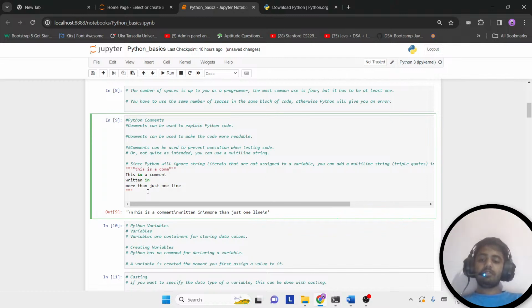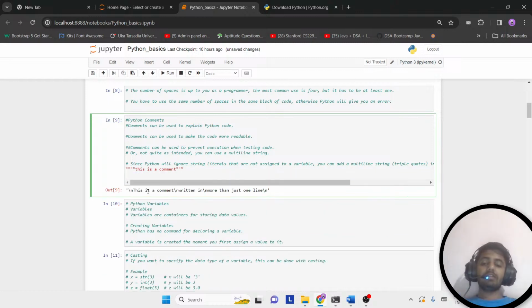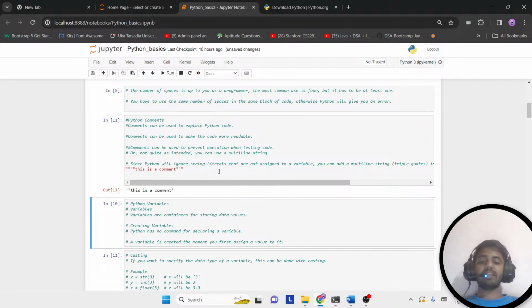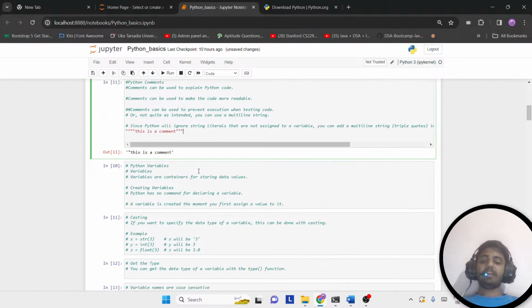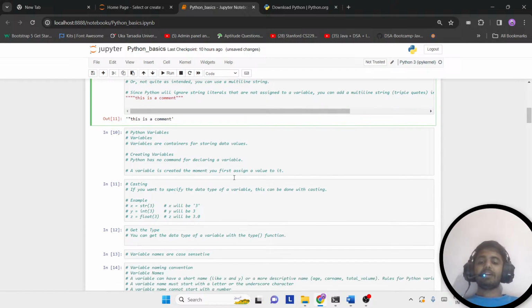This is a comment, so this will work as a comment because this string will be ignored by the interpreter. That's why this is a comment, correct? So this is another way you can give comments to your code, correct?